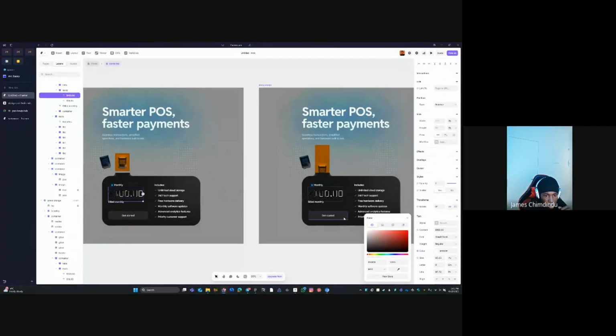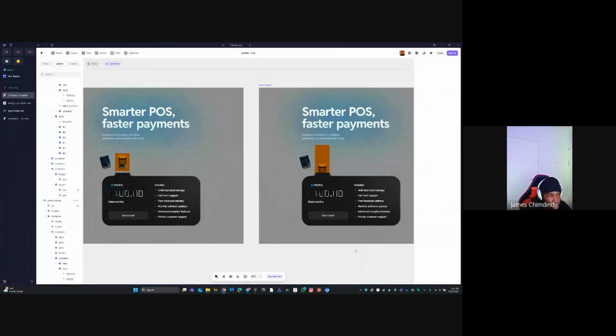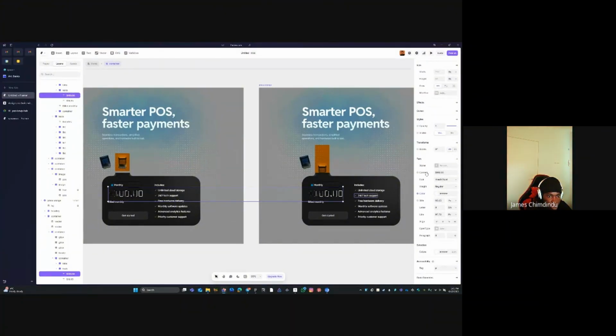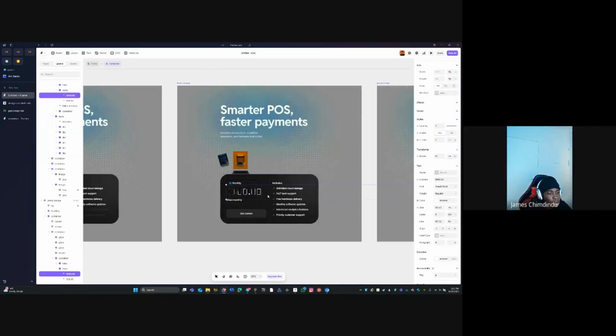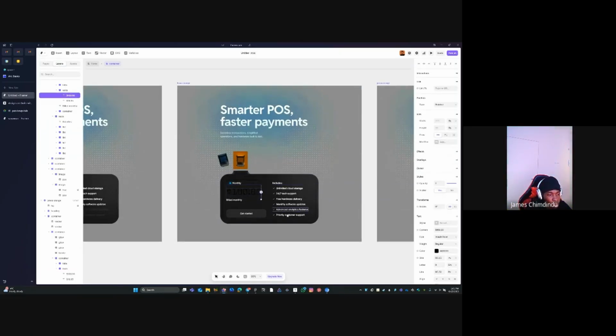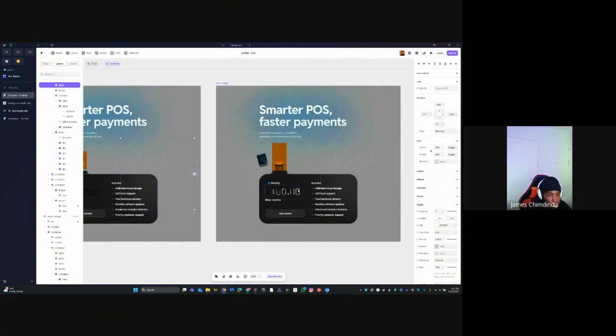Let's see. So I'm going to give it a Z index, basically, so that it comes on top. Okay, so I think it has to just be this one.